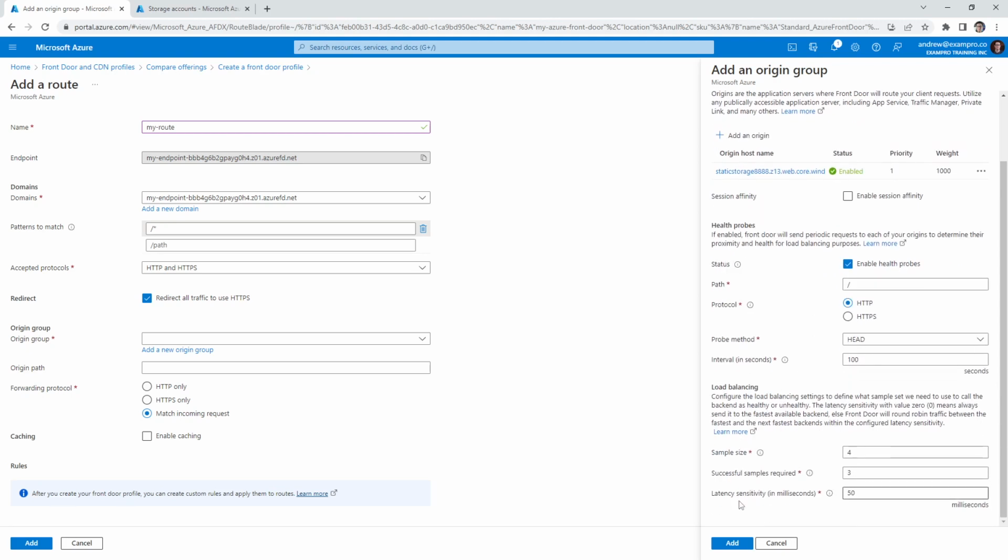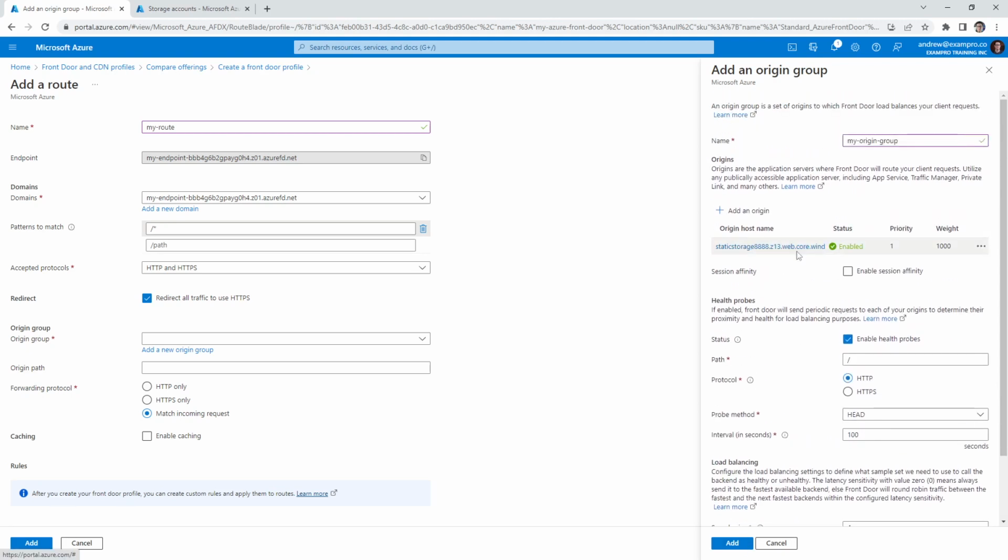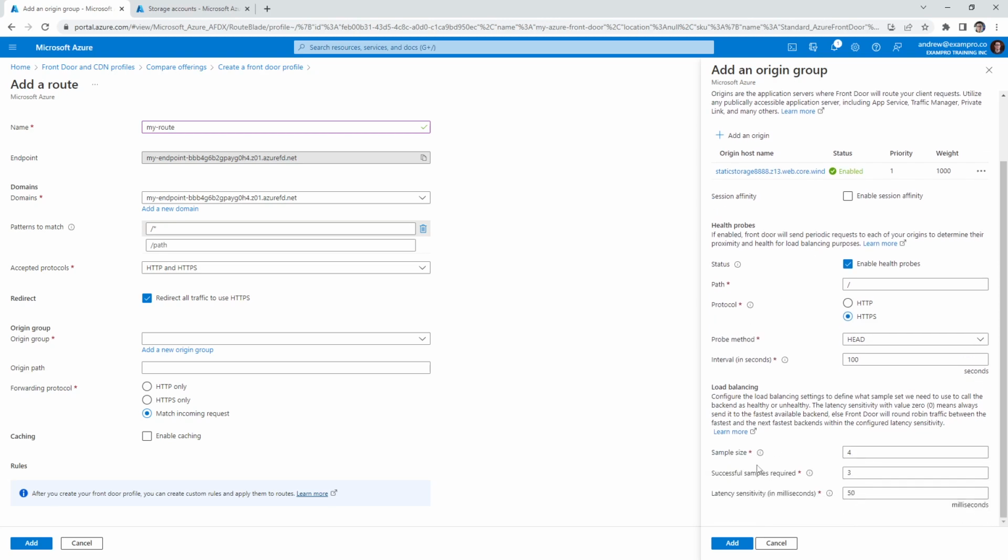And down below, we have some load balancing. We don't care about any of that. So you can see status is enabled. All this should be okay. The protocol here for the health probe should be HTTP. Actually, let me double check because remember, this is where I ran into some trouble. I believe it's HTTPS. I think I read somewhere that static storage doesn't use HTTP, but clearly it does because when we went to the link earlier, it was HTTPS. So I might have the screenshots wrong, but I've corrected them in the actual instructions on my site.